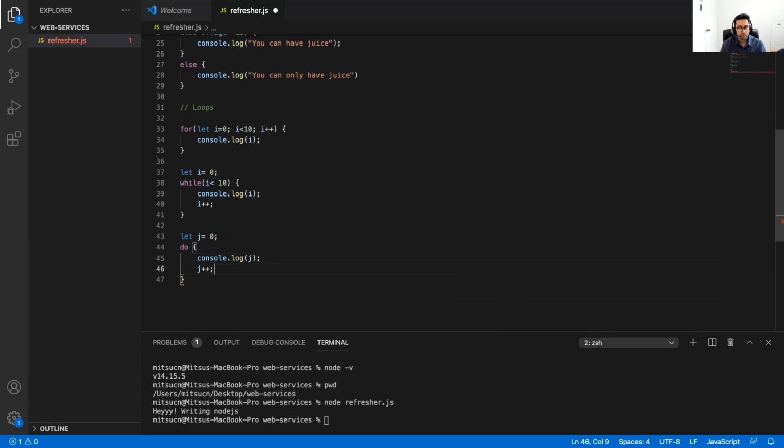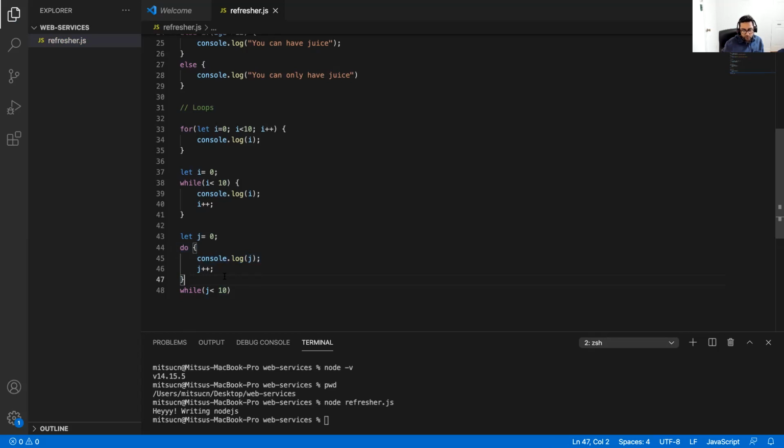Increment it, do this, while, and now comes the condition part, J is less than 10. What's the biggest difference between while and do while loop? Do while does the operation at least once. That's right. No matter what the condition is, this part would run at least once.